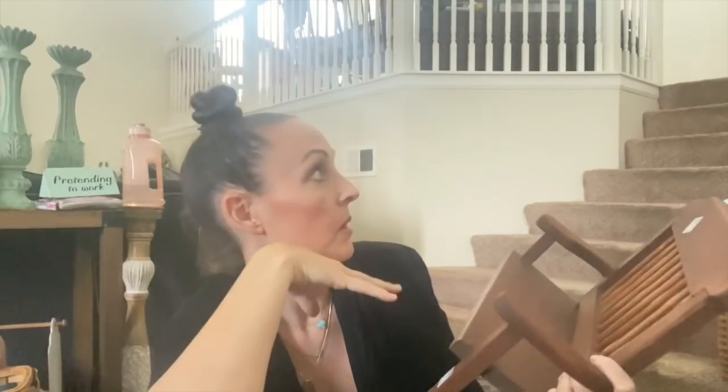You guys, we have limited square footage in our house. I think they counted the vaulted ceilings because we seriously don't have space to put things like this. I would not be able to put this anywhere in the house that I can think of, unless I put it on this table. It looks like it's in pretty darn good condition. Nothing's wobbly on it. It's really beautiful and it's all real wood. So I found that for $4.99 and I was like, yep, mama's picking that up.